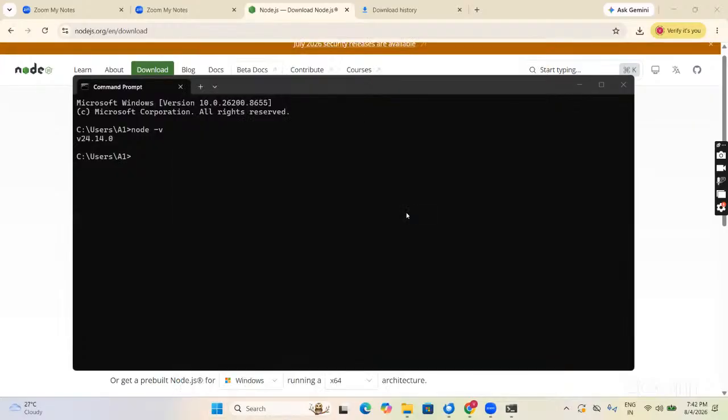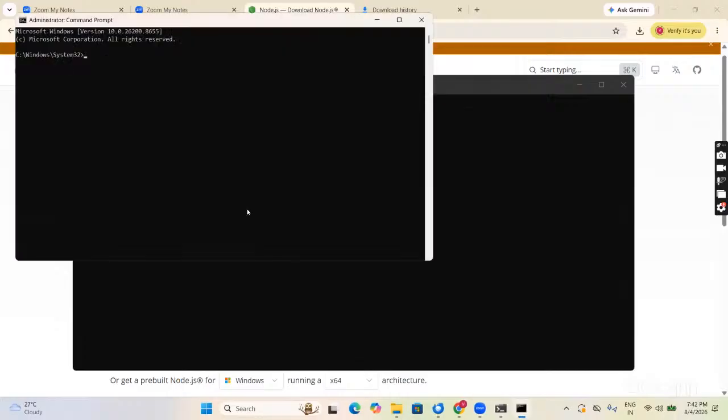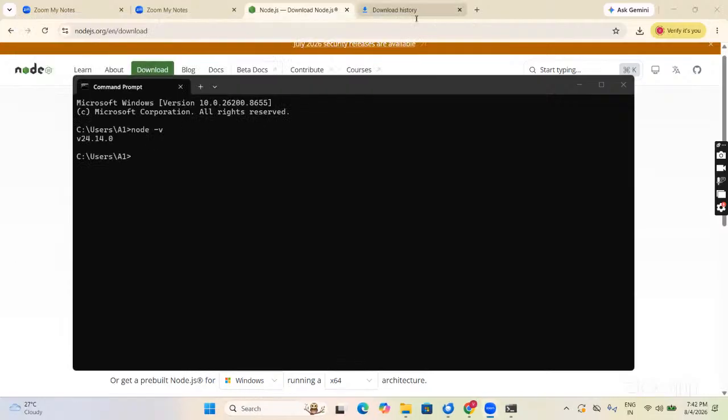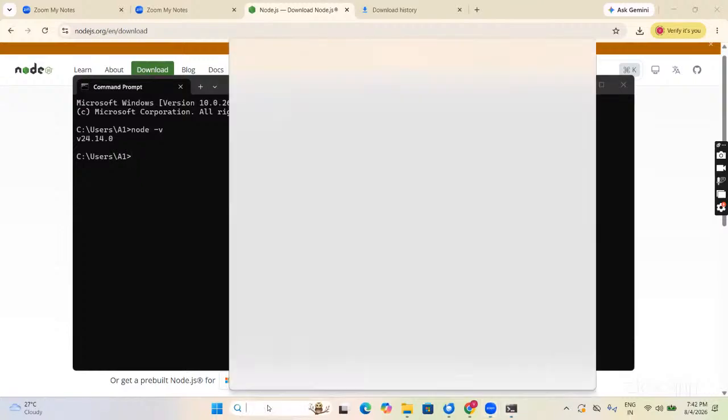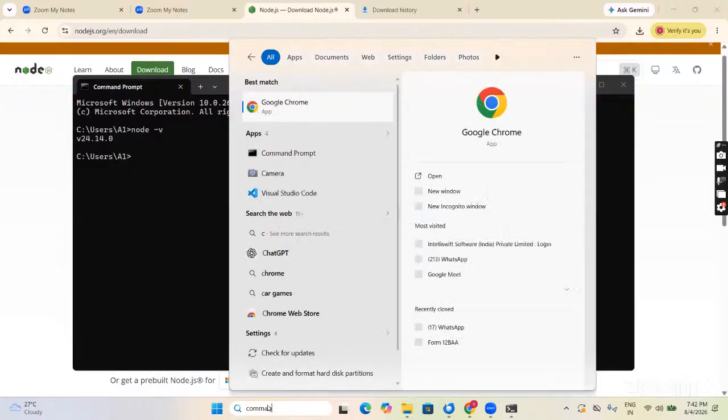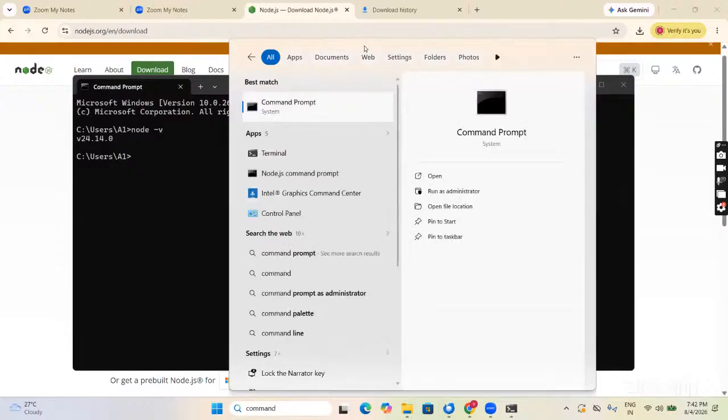In that case it will show one pop-up. For my case, I'm the admin user and I'm the only user. That's the reason I'm going normally. But sometimes you need to go in the administrative mode. The step is simple. You will search that application, hover your mouse on it, and on the right side you will see an option called run as admin.